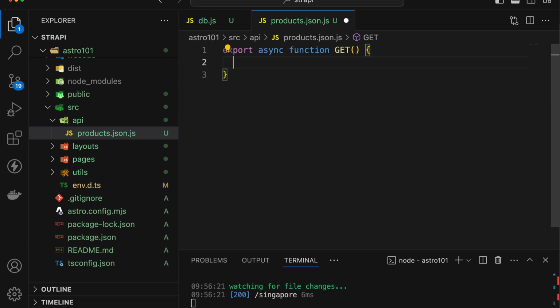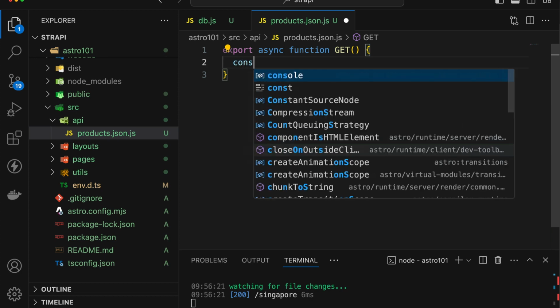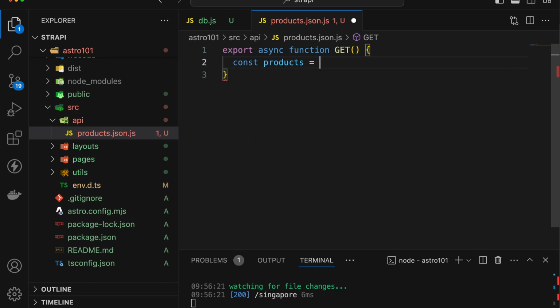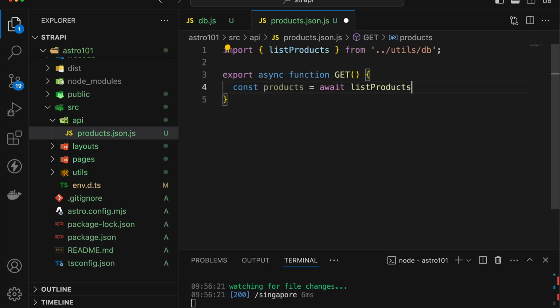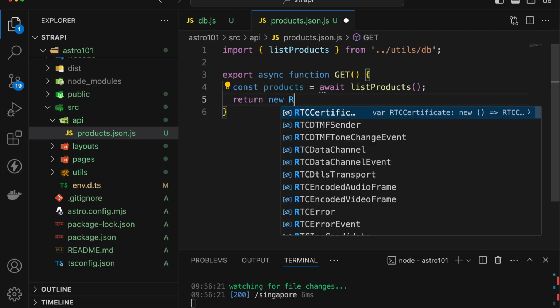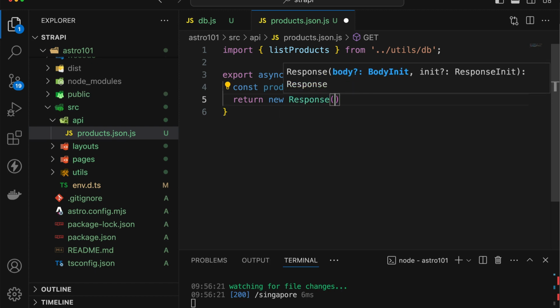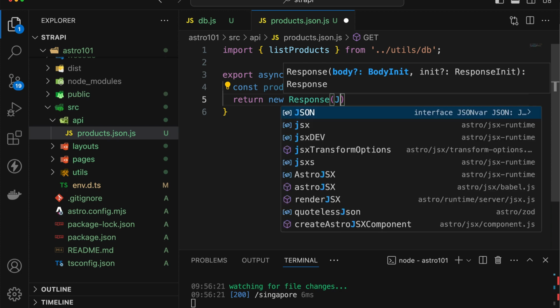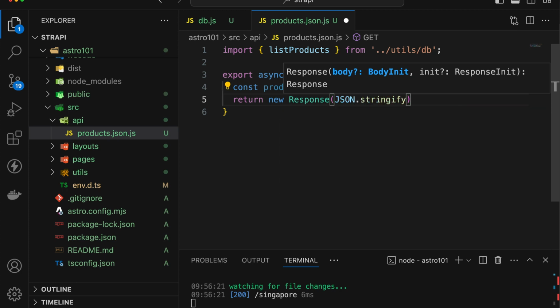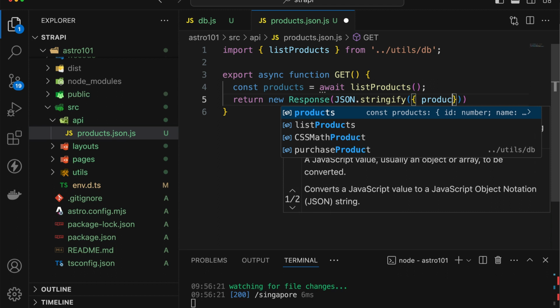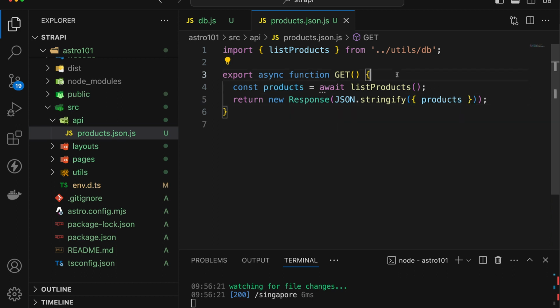Also note that the extension of .js or .ts, if you're writing TypeScript, is going to be automatically removed during the build process. So inside here, what I would like to do is grab my products, which we can do by calling the list products function that we've just specified inside this quote-unquote fake database. And then this particular endpoint should return a new response, and there's just going to be a standard response API call and JSON.stringify, which is going to return the products themselves like this.